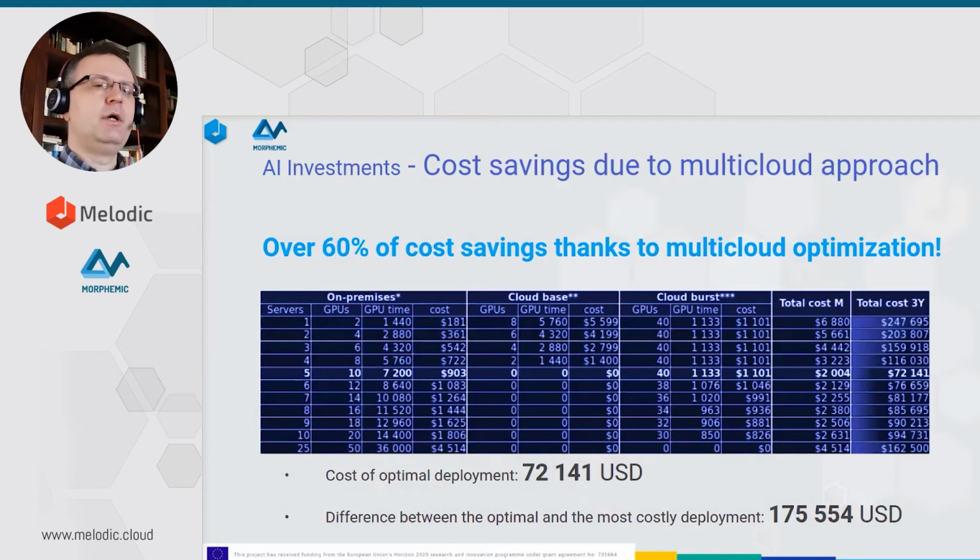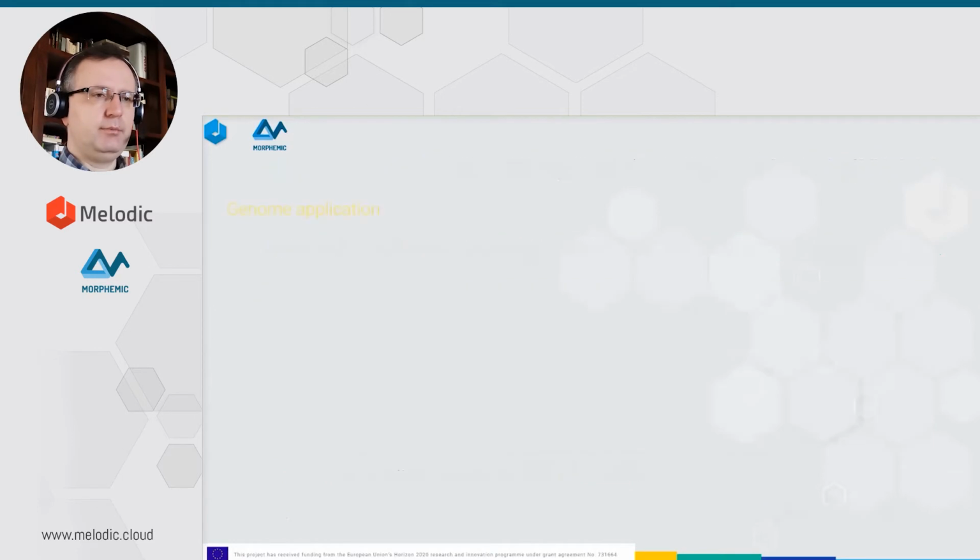Probably the real savings are lower, but are still very significant. We have published these results, so they are available with all of the conditions and how the measurements have been done. You can find that on the Melodic web page with a more detailed use case description.